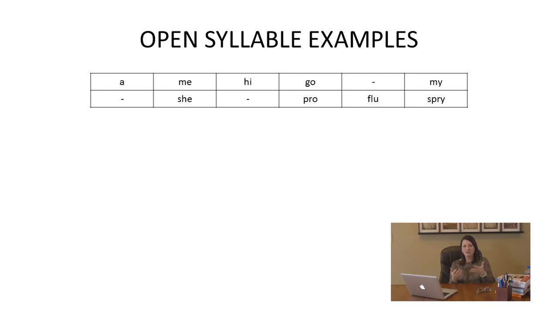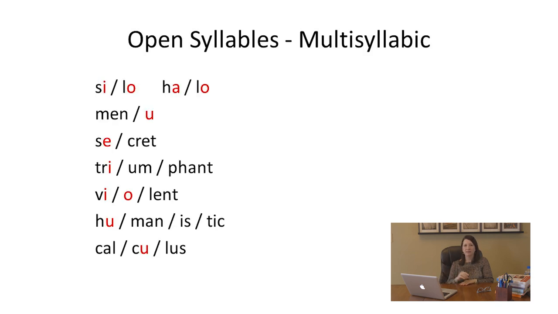So let's continue this silly metaphor. We can demonstrate to the students that when there is not a bully consonant following that vowel, it feels free and it's open and it likes to proudly state its name. I am wonderful. Oh, look at me. You never saw a vowel as wonderful as me. So it's only when those bully consonants are closing it in that it squeaks and has to be afraid and say a short sound.